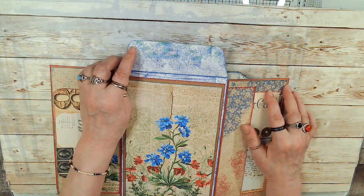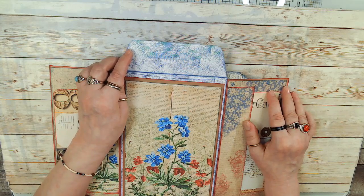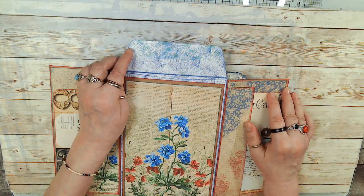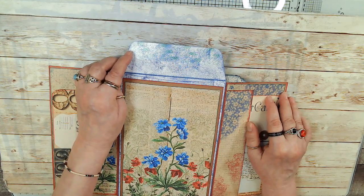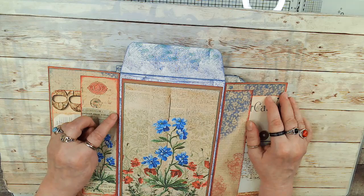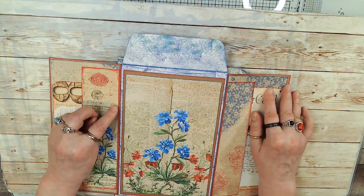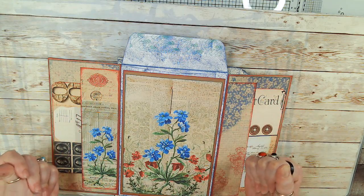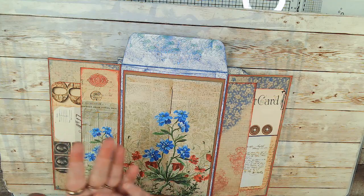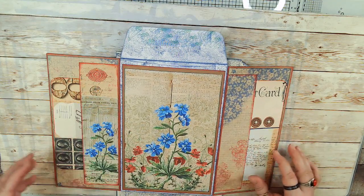And I just used Ranger Distress ink. I had to look and see if it was ink or oxide, in Faded Jeans, and then the red color is Lumberjack Plaid, which I absolutely love. It's a good Christmas red as well, but it gets everywhere. I'm surprised I don't have it on my hands still. Maybe the lotion wiped it off finally, but I had it on my hands for days.